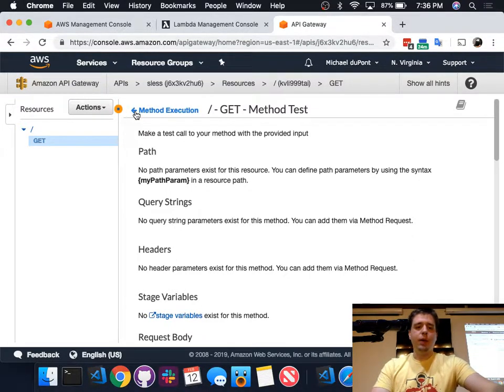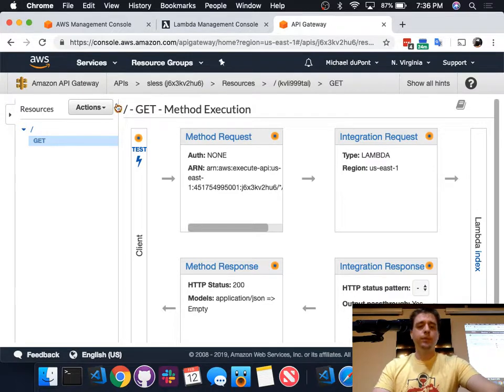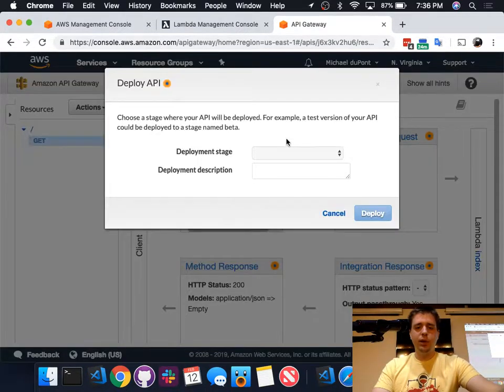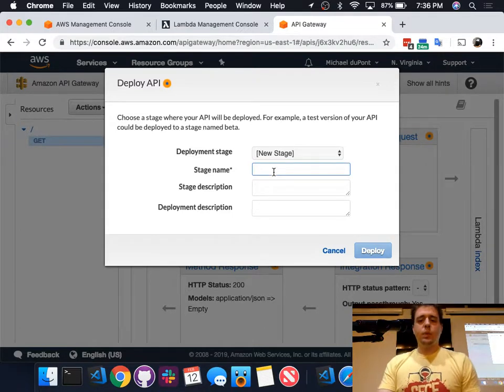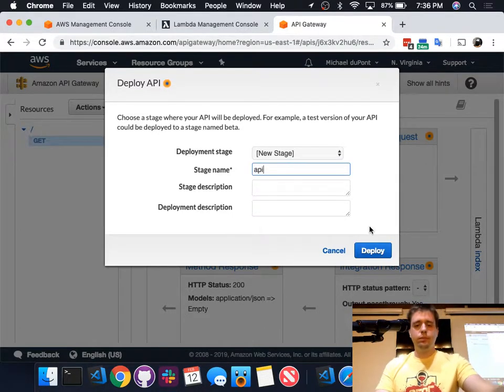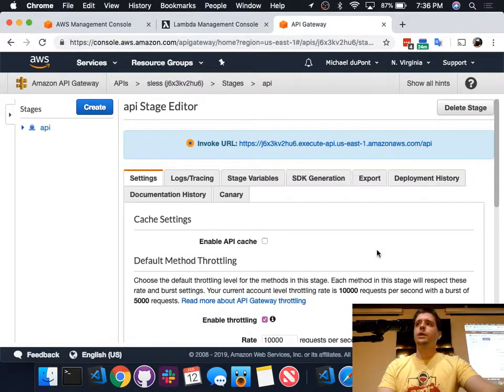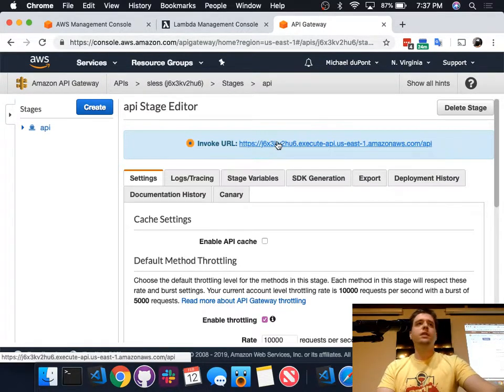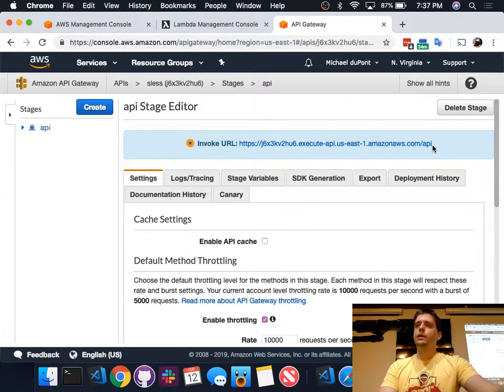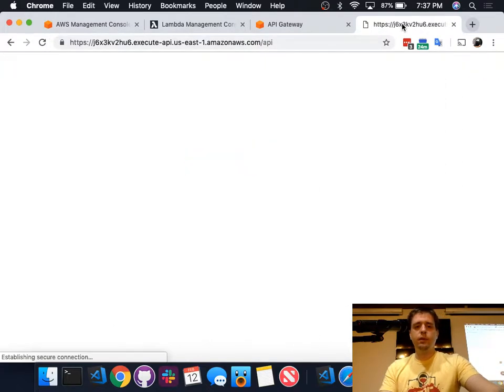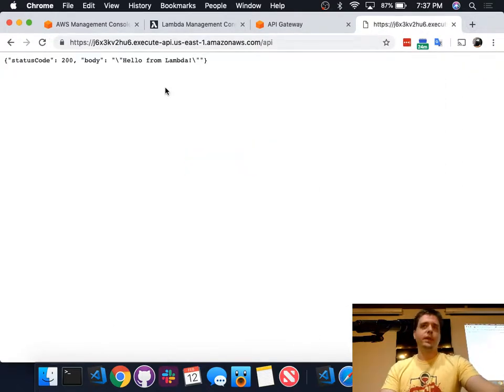Now that we have this API Gateway, we need to actually make it publicly available. And we just go down to Deploy API, create a new stage. You have to give it a stage name, so I'm just going to call it api. That essentially adds a top-level routing to it. So this URL that we have right here, you can hide this behind a redirect, however you want to take it, but the stage name ends up being appended to the end. But I can copy this out, go to it, and there's our Lambda fulfilling us right there.